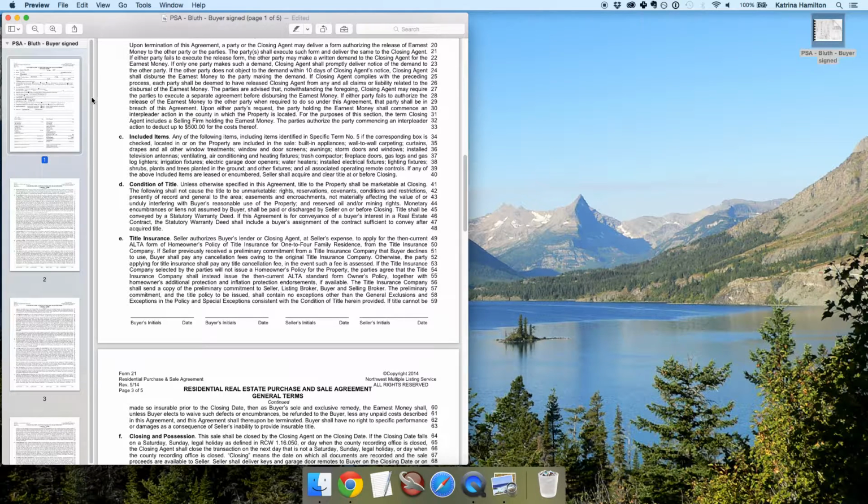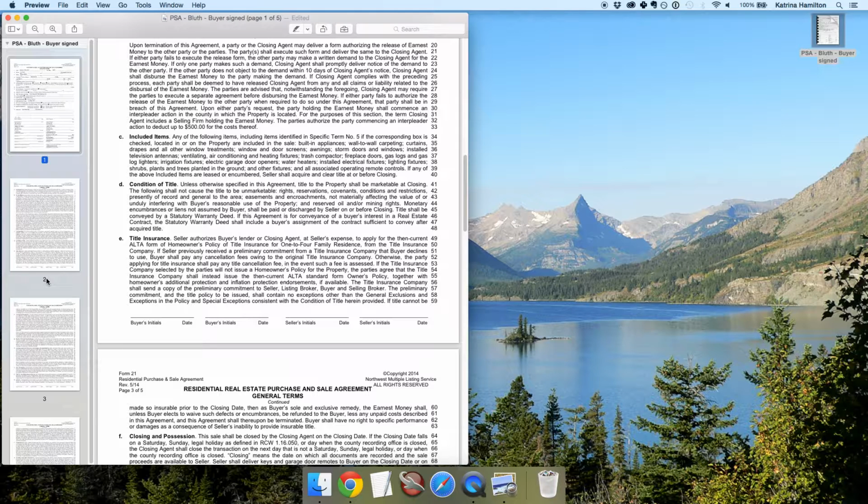If you wanted to combine a PDF, any PDF you have on your screen, you should be able to drag and drop in this list of thumbnail images. If you had two different PDF windows open at the same time, you could drag and drop the individual thumbnail images here into this list. That's how you combine PDFs.